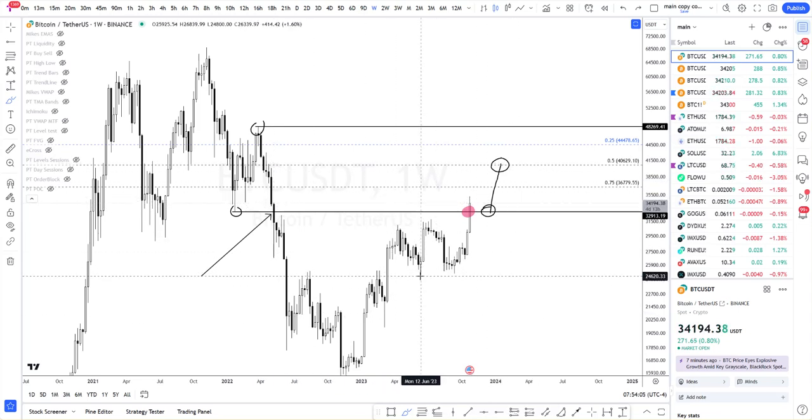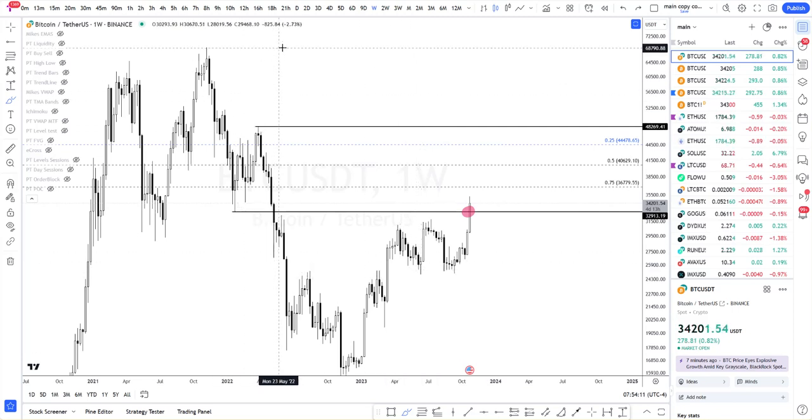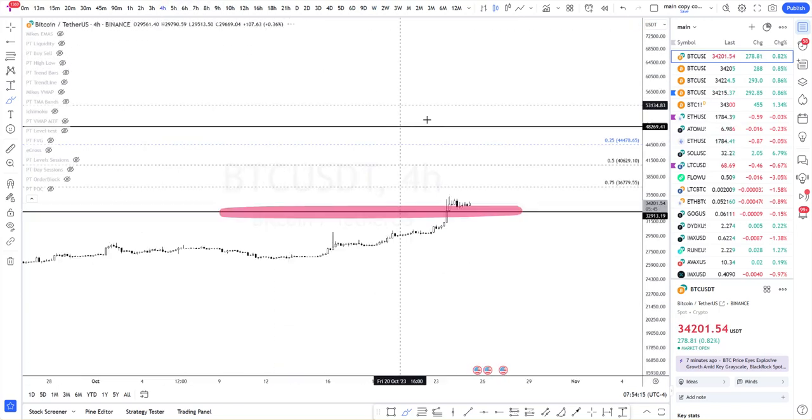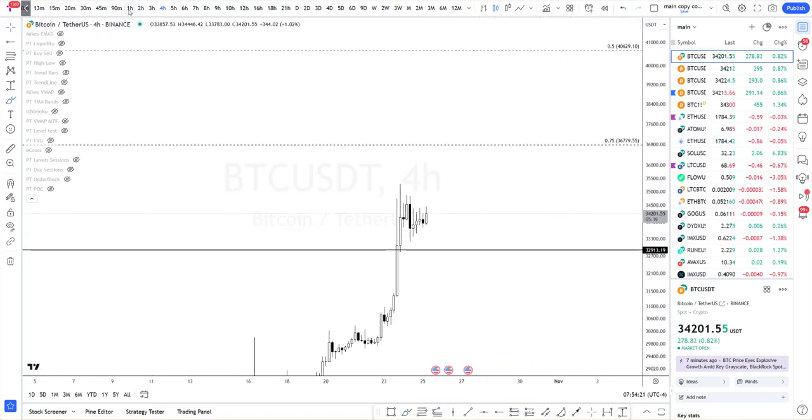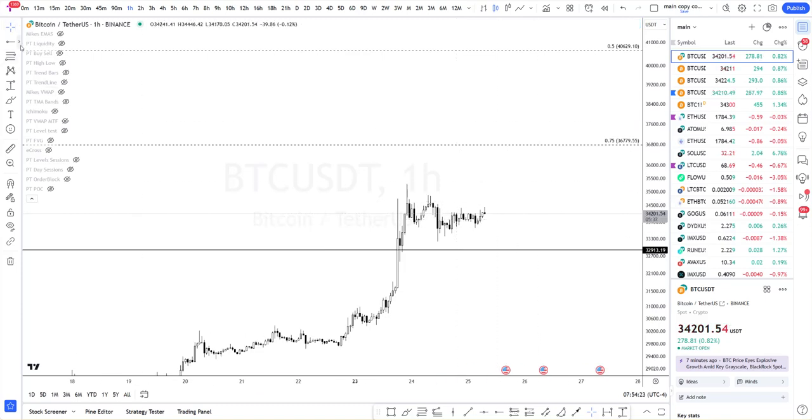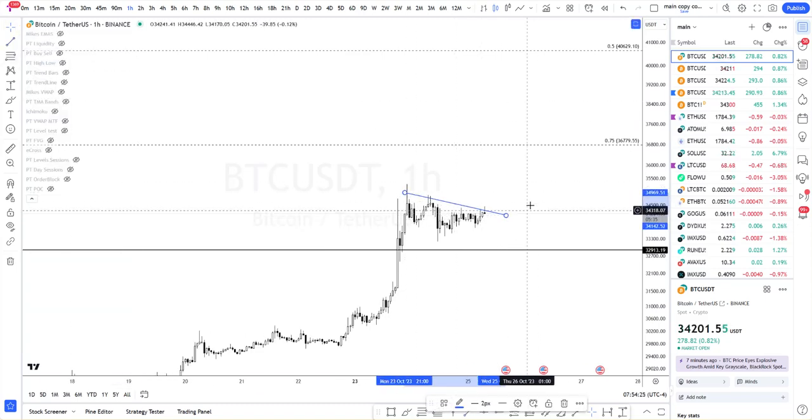Identify your levels ahead of time on the weekly time frame, and then when you go to the lower time frame, you could scalp it if you want to scalp it or intraday trade it on the 4 hour, right? Look at the way the 4 hour looks. It looks like we're currently consolidating. Even in the 1 hour, it looks like we're currently consolidating for another swift move to the top side. This is kind of bullish to me. There's nothing bearish about this.